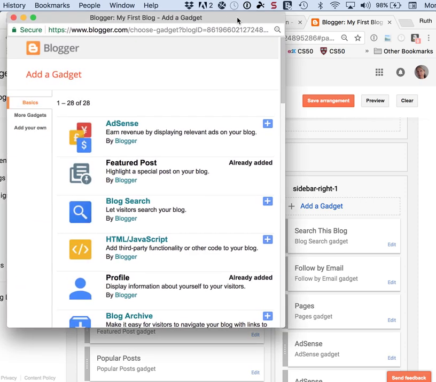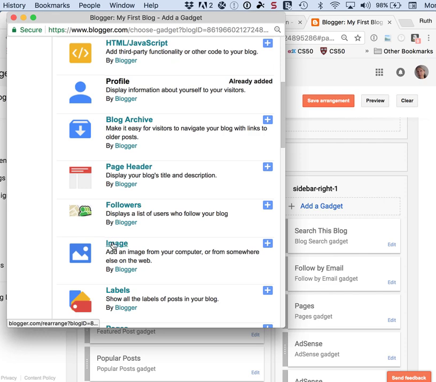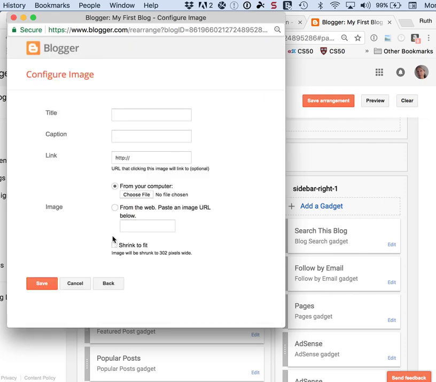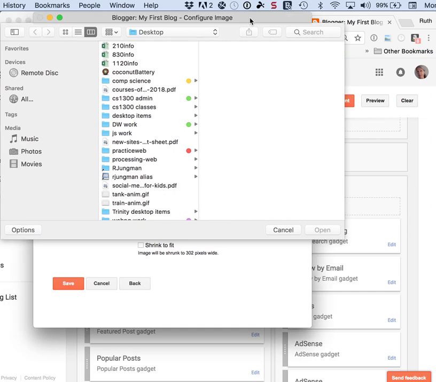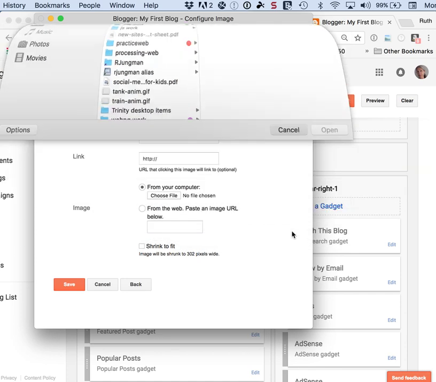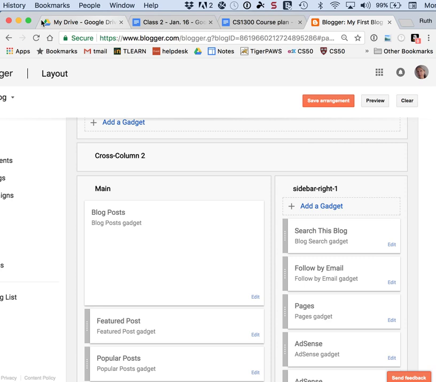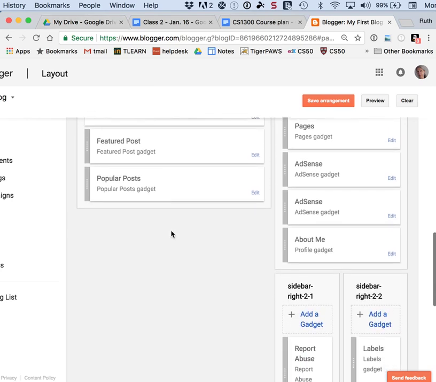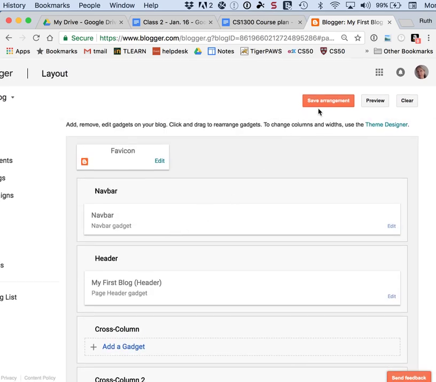And in this case, if I wanted to add a picture, I can go to Image and choose a picture from my computer if I had one that I were interested in adding to this, which at this point I'm not going to add, but you could go look at your photos, whatever you have on your computer to add. And add information. You could add an image from the web if you wanted to, but probably you would want to use some sort of picture by you. Be sure that if you make changes that you save your arrangement.